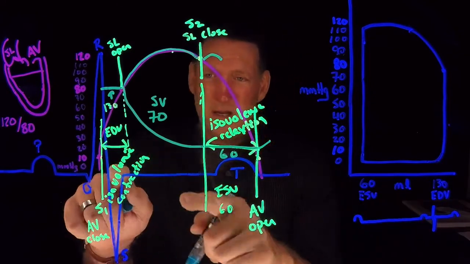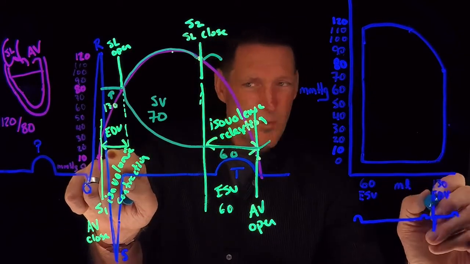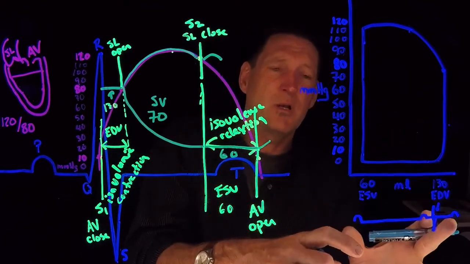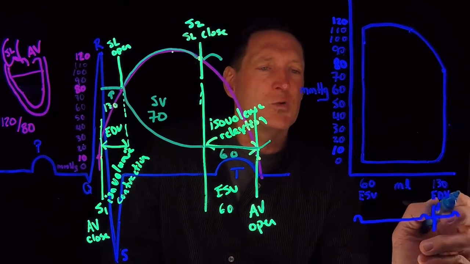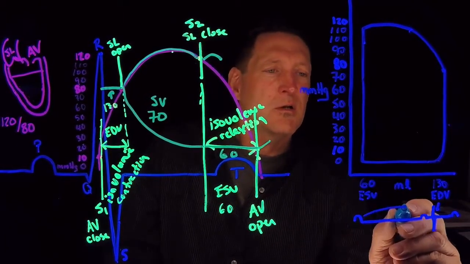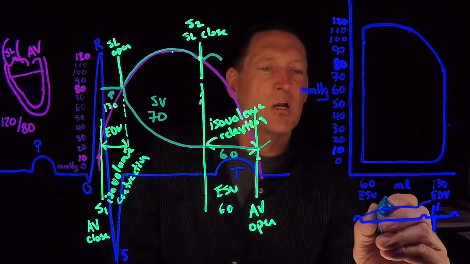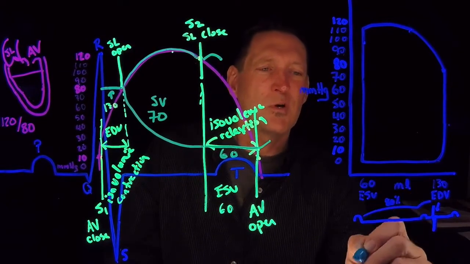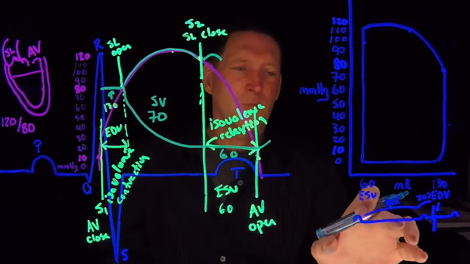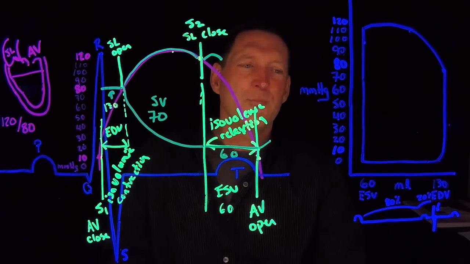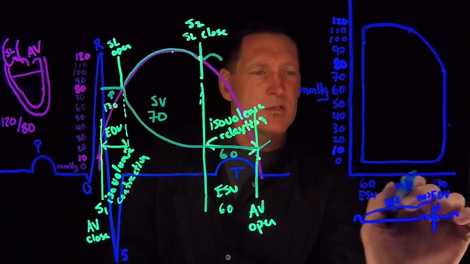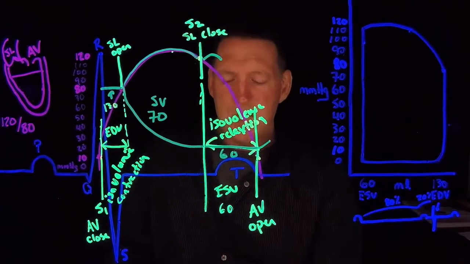Well, my end diastolic volume was measured here. Here it's measured right here also. Okay, because I had the atrial contraction, I added that last bit to it. So I'm going from 60 to 130. And so if you look at atrial volume, it increased here, and then it increased here. In your notes, it talked about I got 80% of the return here, 20% here because of that last atrial kick that was instituted by the P wave. All right, so what we have now is this is, again, ESV and EDV.